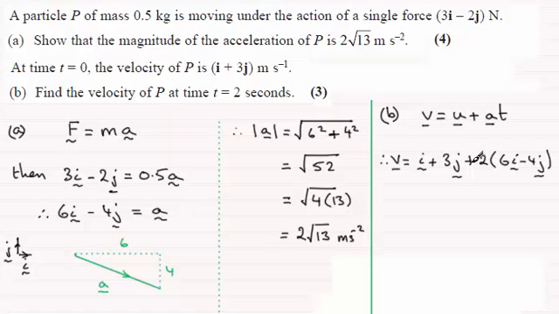So it's just a question of expanding the bracket and grouping up our terms. Our i components are going to be 6 times the 2 here is 12i, plus that i there is 13i, and then we've got 3j here minus 8j, so that's minus 5j. And there's our velocity. We don't need to find the magnitude, we're just asked for the vector quantity, velocity. So just put that as v there. All right.